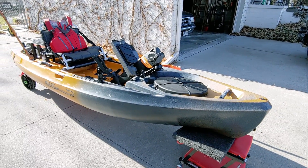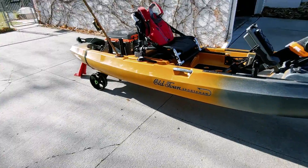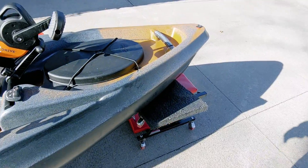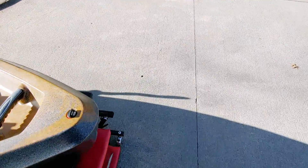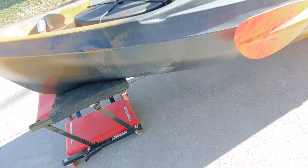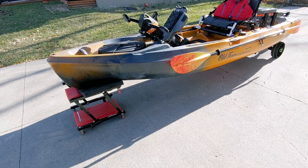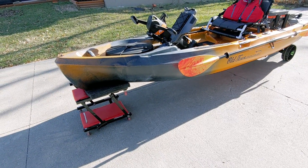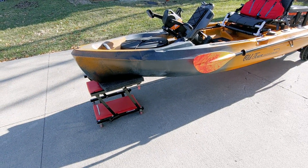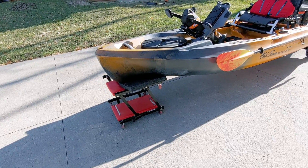Expect some damage if you get this kayak through a supplier — someone who shipped it from Old Town to a distribution warehouse and then to your pickup point. As you can see, it's got scuffs all over it and had some deep scratches, especially on the bottom of the hull. It got punched in right here, which I repaired — it didn't go all the way through. I used a little epoxy, then sanded it, hit it with a little black, and used an orbital paint corrector to smooth it off, then added a little white to match the flex color. You can't even tell anything was there.